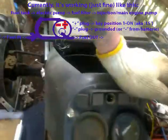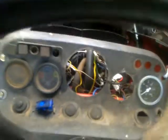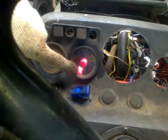The only things actually working for now are the most important ones. In this case, the oil pressure sensor, the battery alternator charger, and of course the temperature gauge. Everything else is removed, including the headlights and the tail lights. There's nothing else installed by now. Okay, let me see in front of it. You can see everything's removed because I will also rebuild the whole hood, the whole front after the accident. You can see everything is ripped off.